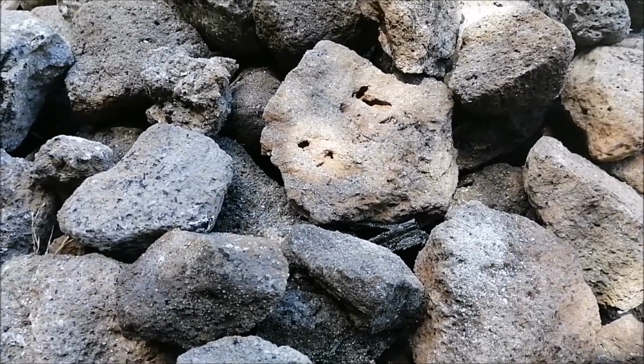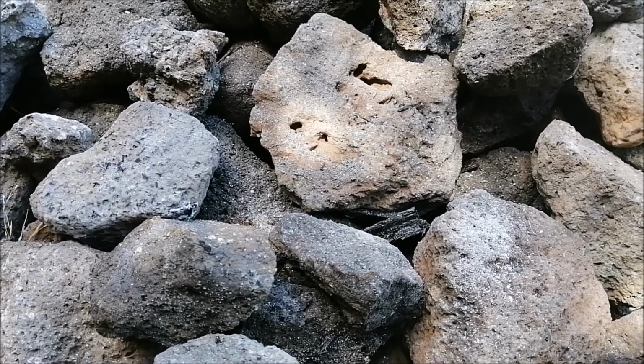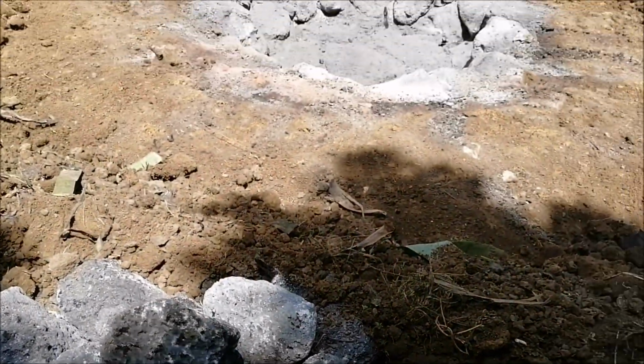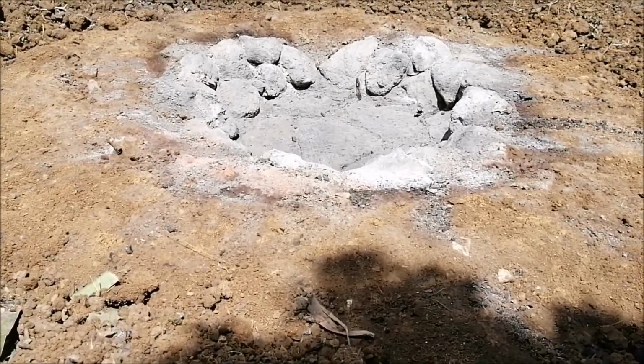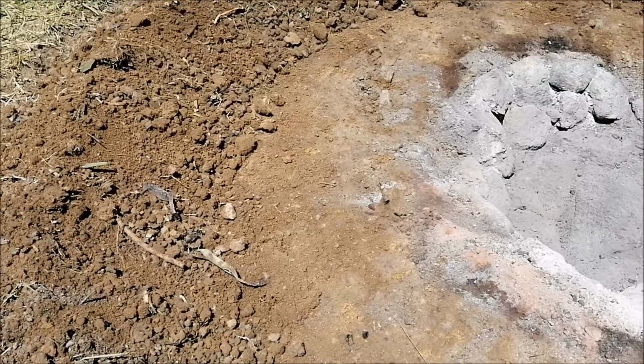Right, so we've got our rocks out of the umu, out of the Hāngī pit, and we've cleaned up our pit, so it's all ready for next time.